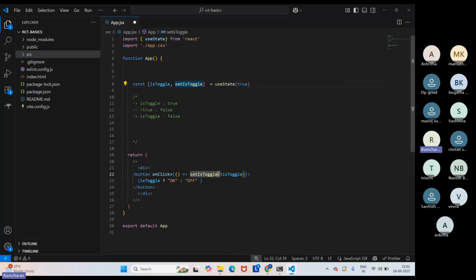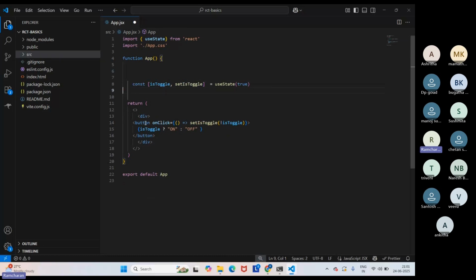Whatever you give in the argument, it will assign that value to the isToggle variable. If you pass false, it will assign isToggle to false. If you pass true, isToggle will be true. Whatever you pass will be assigned to isToggle.